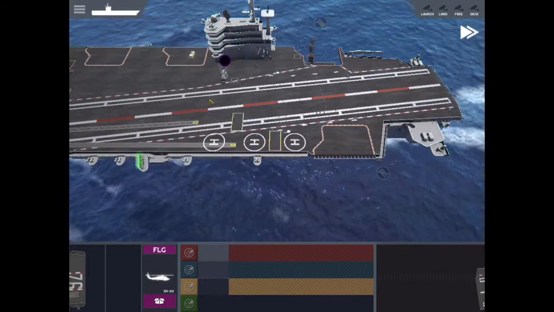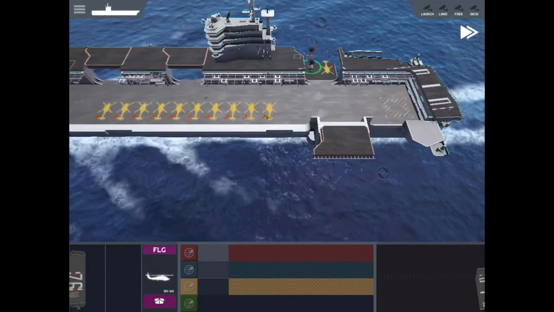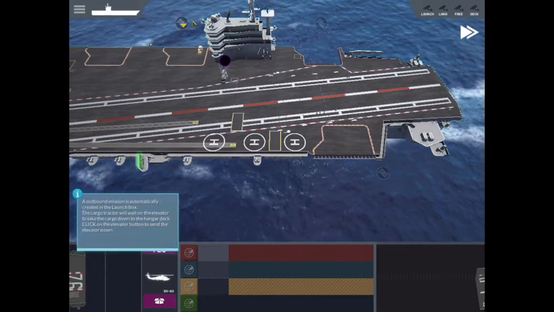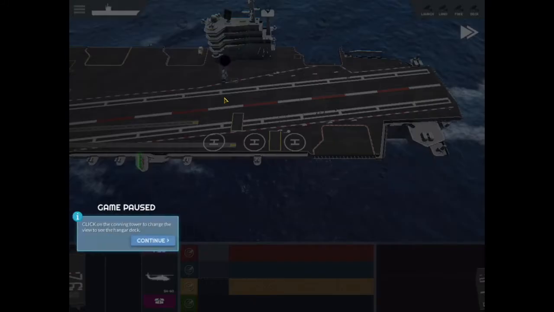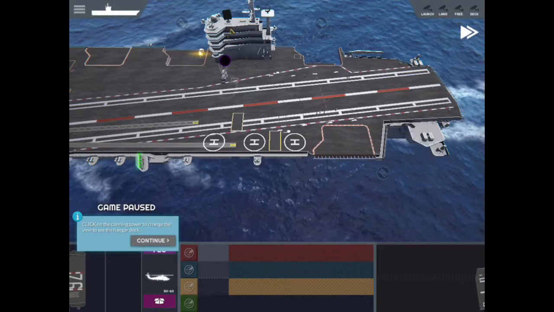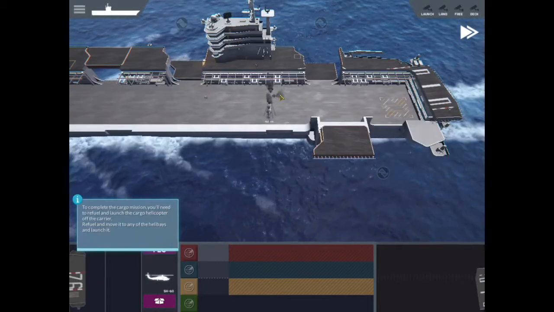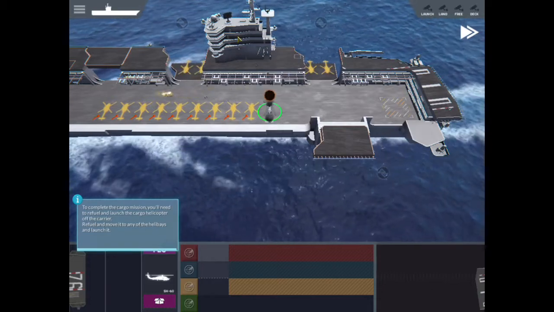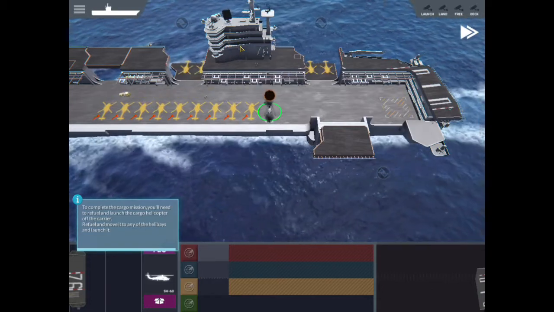Have to refuel it. Yeah, let's refuel it. Oh, we need to go down. Oh, what happened? Click on the tower to change. Alright, there we go. Bam. Alright, that's. Oh, it's getting repaired already. Where are you going, buddy, old pal?